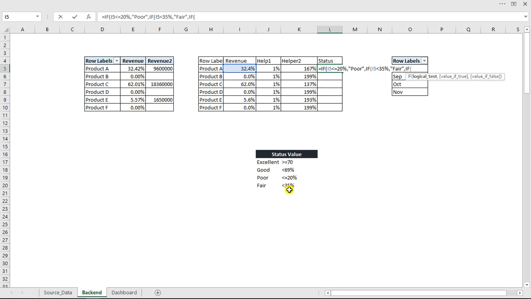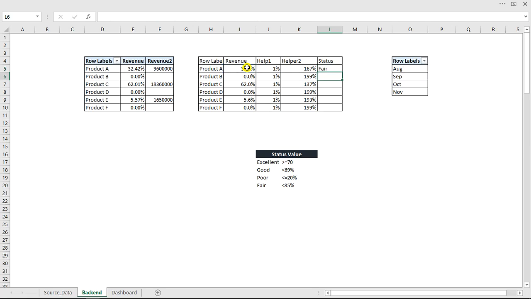If this same value is less than 69%, it's going to be good sales. Else it's going to be excellent sales. Now I'm going to close it.